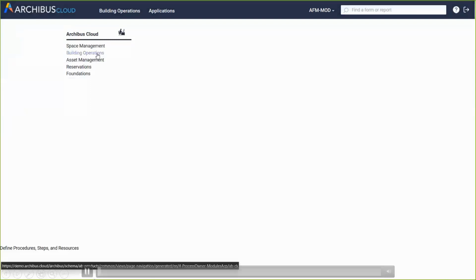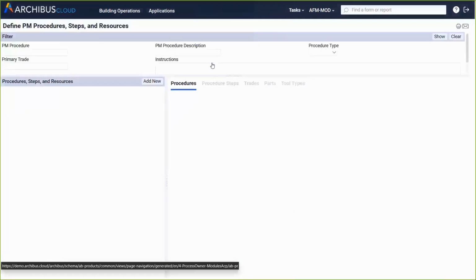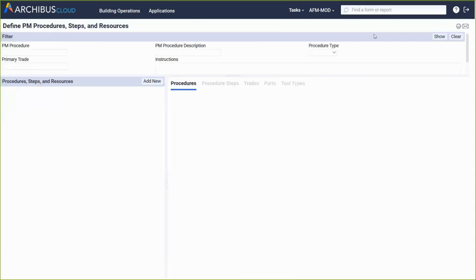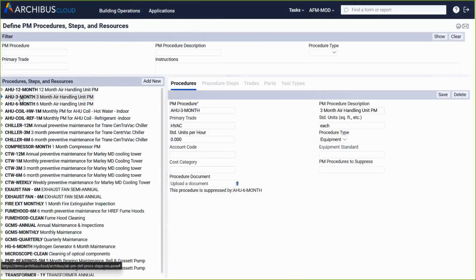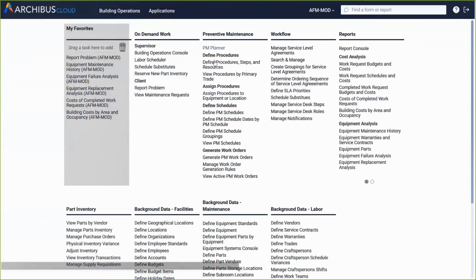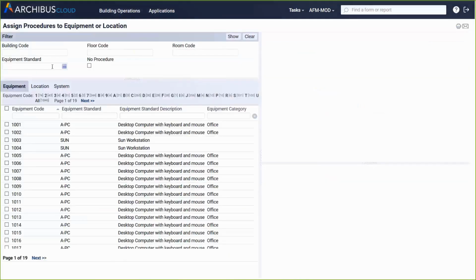And here we're just going to use that as an opportunity to see how the preventive maintenance is set up. So we begin by taking a look at all the different PM procedures and steps that are done. We have some procedures that are overlapped, and if we look at the spot there, we can see that when we do a 6-month procedure, we suppress the 3 months. So the software is able to help us manage the volume of work that the system generates because there's overlapping similar work that's being requested.